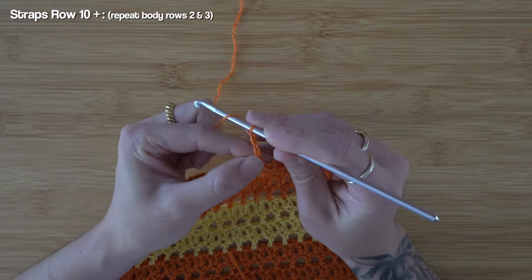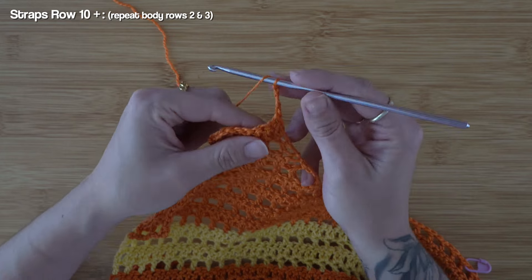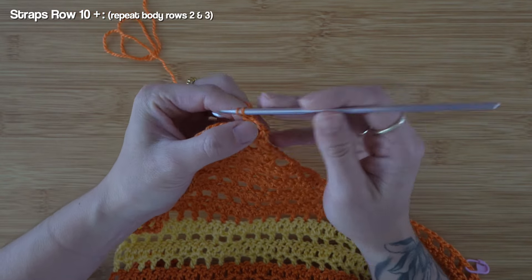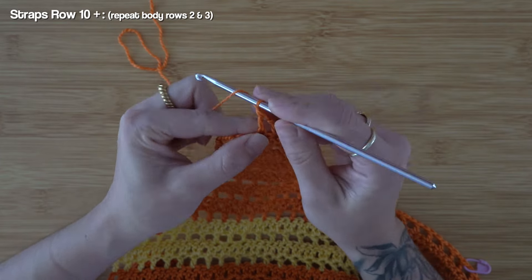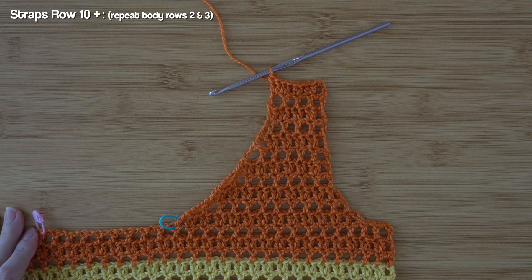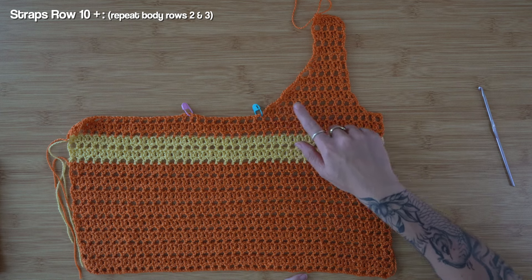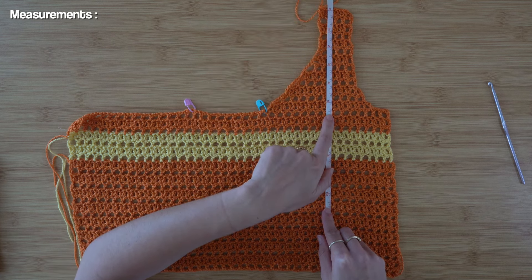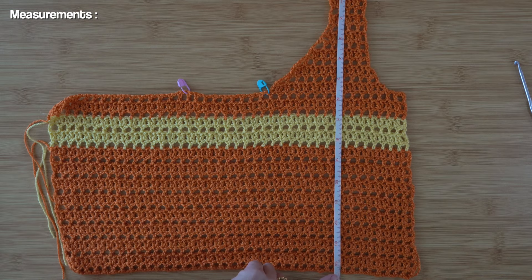For row 10, start off with a chain of four. Because we set up the prior row to match the rest of the pattern, we can go ahead and work this top like normal. After my chain of four, yarn over, skip the first two stitches, insert my hook into the third stitch and work my next double crochet, chain one and skip one, work one double crochet — continue adding repeats of rows one and two from the body section until your strap can reach the very top of your shoulders. In total for the entire decrease and strap section, I have 13 rows. From the very top of my strap to the base of my decreases, I have exactly five and a half inches of length, and reaching from the very top of my strap to the base of my tank top, I have exactly 14 and a half inches.